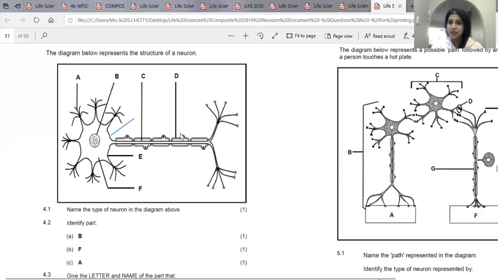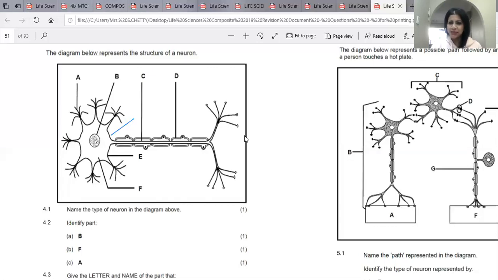I used the word effector. What is an effector? An effector is an organ which finally receives this message, remembering the message is the impulse. So here, the effector would receive the message and then provide an appropriate response. This axon has axon terminals, the end of the axon, which will either end in a muscle or a gland.